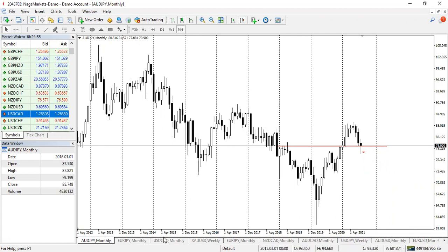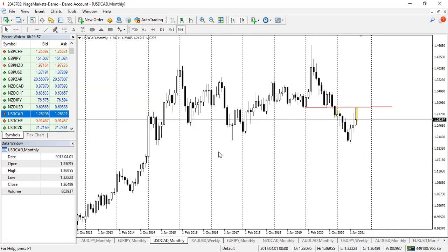So we're looking at the USD CAD as well. USD CAD is in a nosedive. It'll be tanking for the next 2 years. For the next 2 years, USD CAD will be falling, all right? So we know that the Canadian dollar, of course the loonie, is quite stronger than the US dollar at the moment. And then we see the loonie coming down.